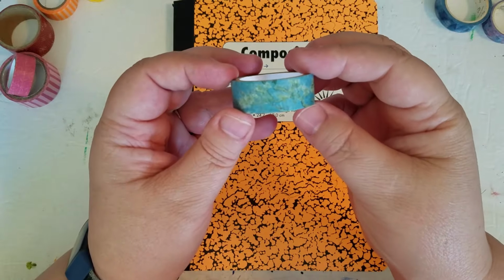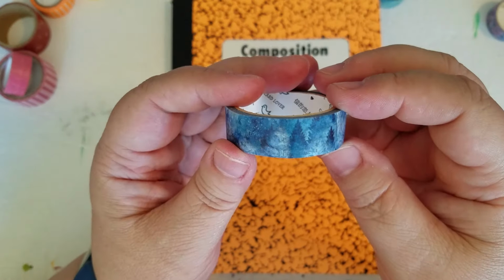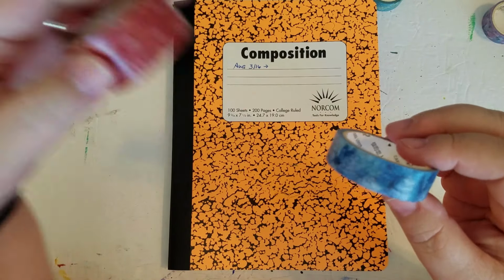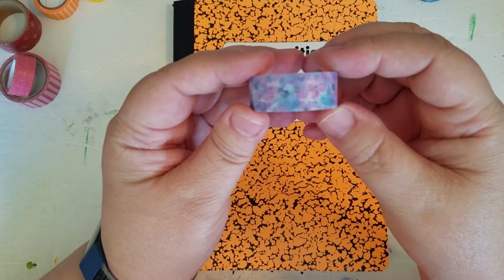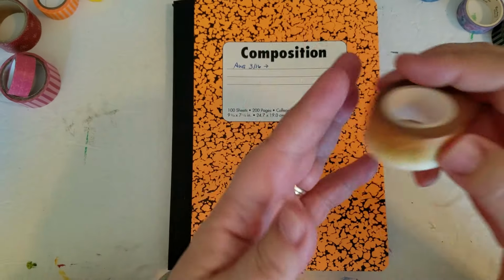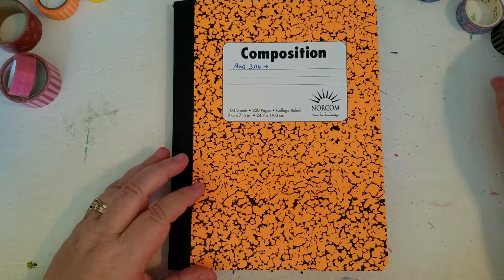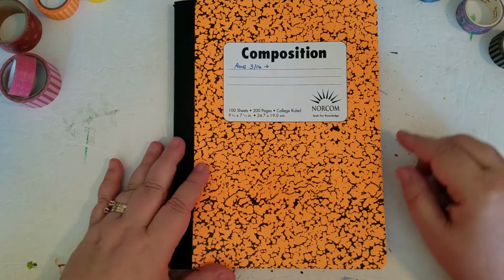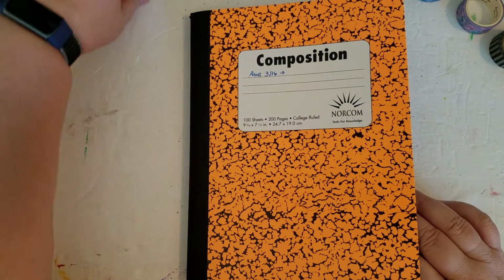I'm going to do teal. That's sort of teal. Blue. Blue will be one of the pages that gets extra. Oh, and red will be one of the pages that gets an extra page. Blue is an extra. Purple, black, or black and grays, and then browns. So the blacks will get an extra page, blue will get an extra page, and red. And what I'm going to do is I will tape two pages together all the way through.